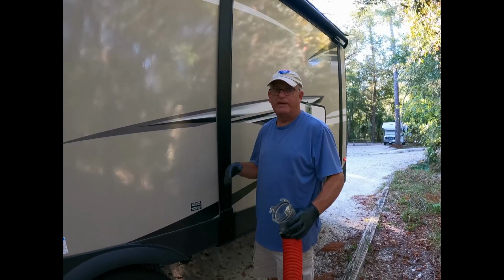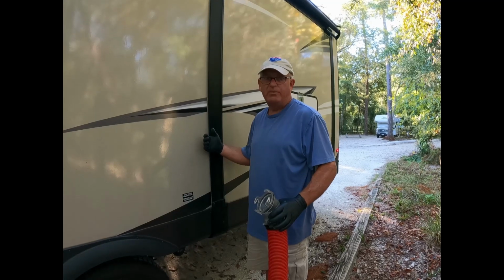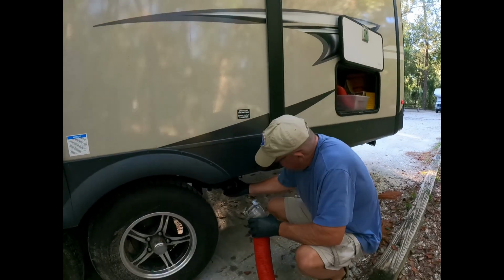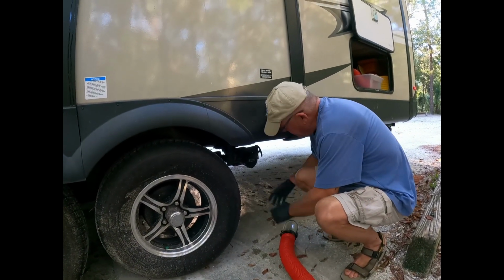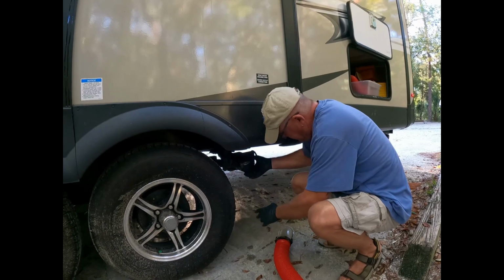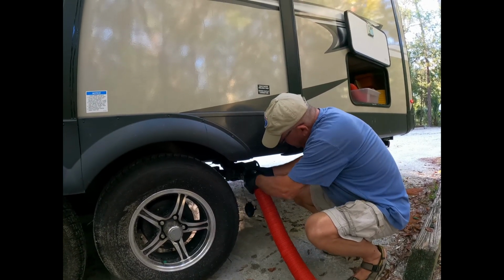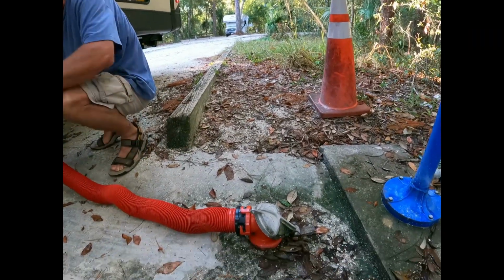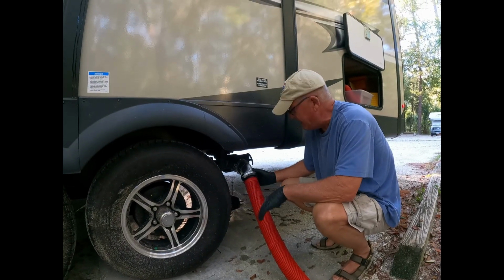Now we got the front one, and this is the back gray tank, which is the main one, and the black tank. So let me get it ready. Get the cap off. That's all secure. That's still secure. That is still secure. So first thing we're going to do is we're going to flush out the black tank.